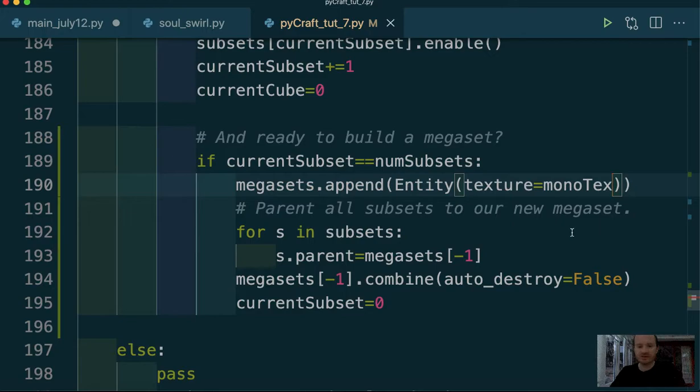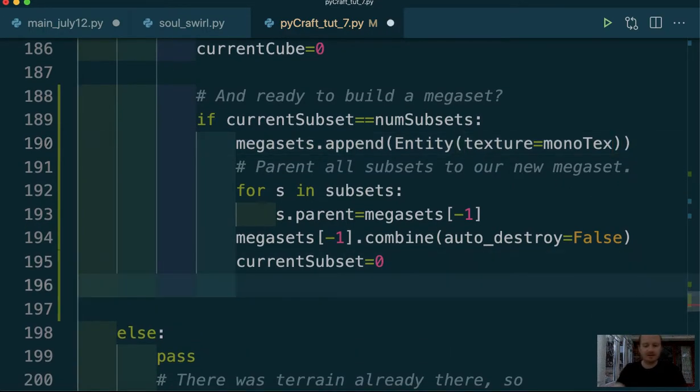What we should do is write a little console log, print megaset number, and we'll just concatenate a little string, number. So we want to basically just count how many megasets we've made so far. So we'll just get the length of that list -1. No, just the length of the list.